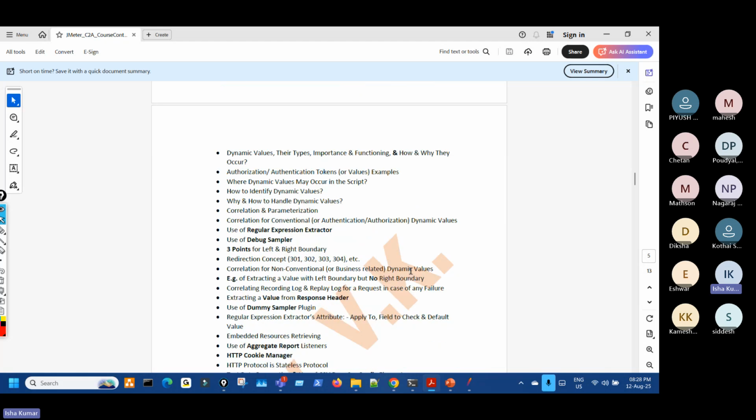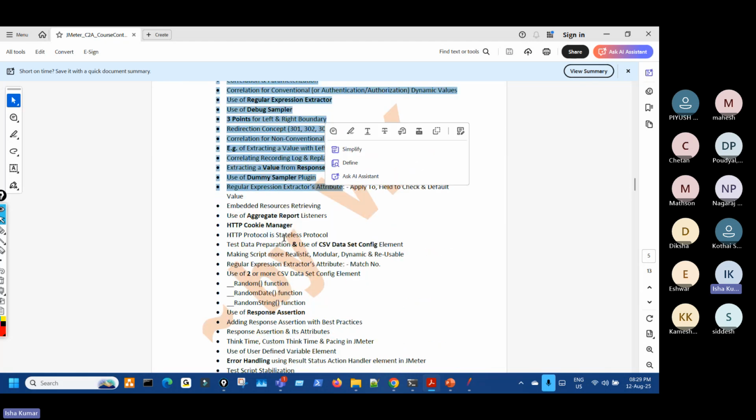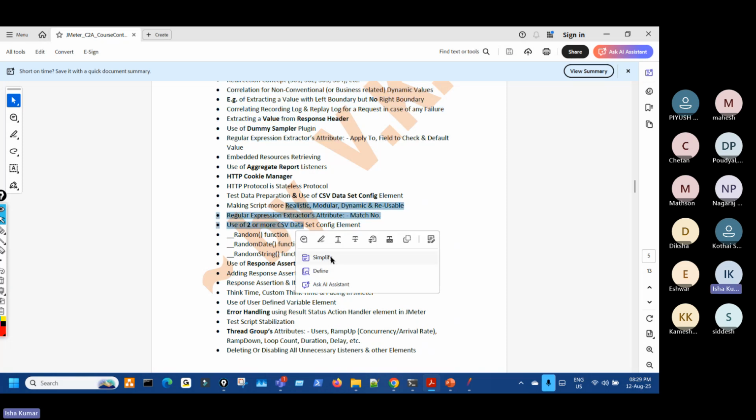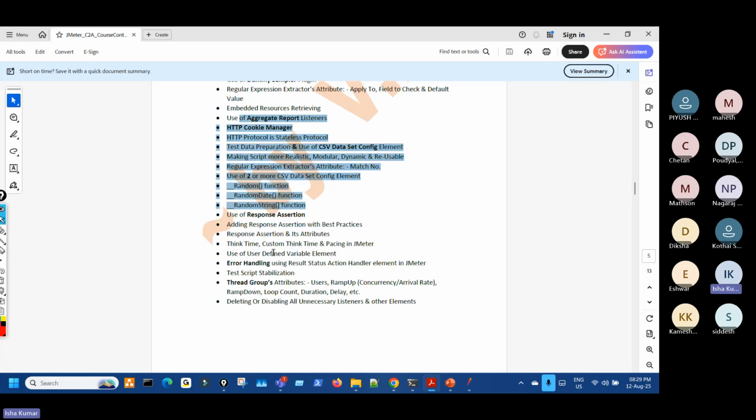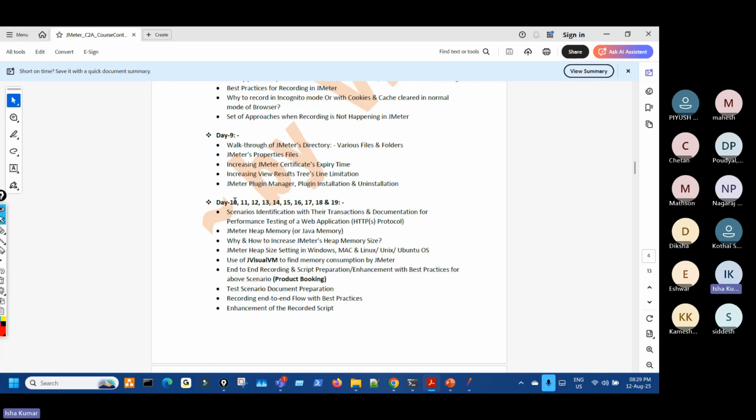Fine. So we'll prepare a script, and we can see the whole topics here. What are the functions we'll be using: random date function, and all these things are there. Error handling, right? So I think it will go this many days.